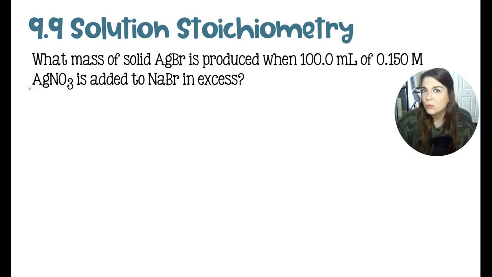The limiting reactant, I learned it as limiting reagent. So I always want to say limiting reagent, but regardless, it means that this 100 milliliters of 0.150 molar AgNO3, that's what's controlling the situation here. There are some chemistry classes that will teach, you have 2 amounts of stuff and you have to figure out which one is controlling the reaction. In this case, I've told you that NaBr is in excess, so assume there's an infinite amount of it, meaning that the AgNO3 here is the one controlling the reaction, and you only have to focus on these 2 numbers.